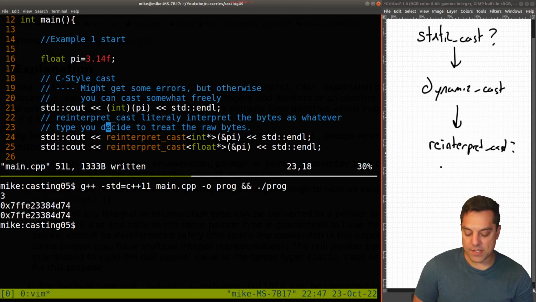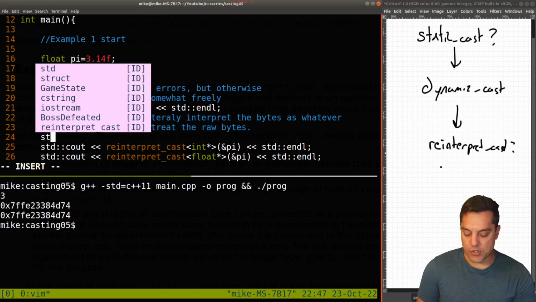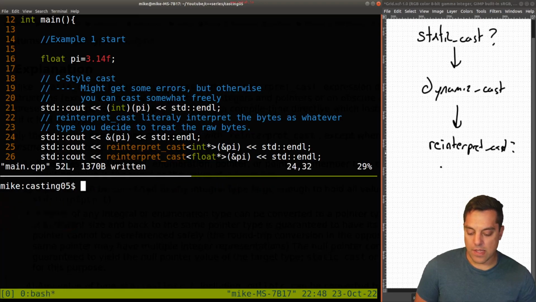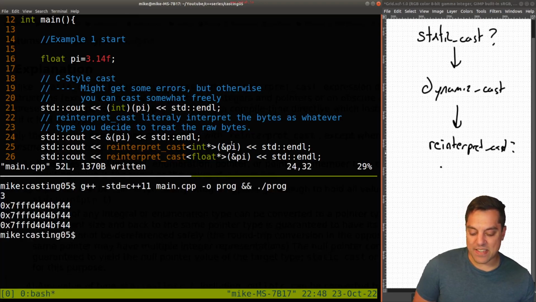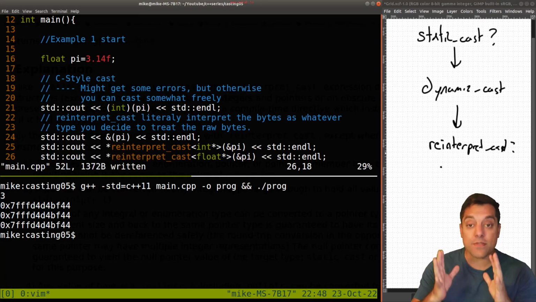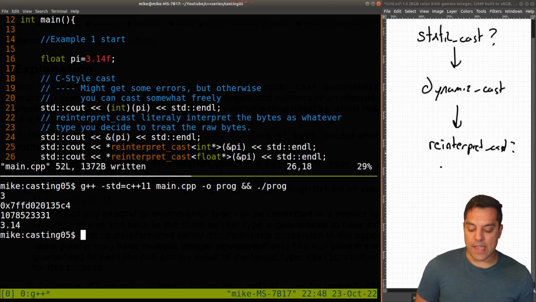So let's go ahead and just print that out, so this is super explicit here, address of pi, or sometimes I like to do it with the parentheses here. And then let's go ahead and run it. So again, you can see that if we're just getting the address of a pointer, it doesn't really matter too much. But if we're saying, hey, actually dereference this thing, but treat it as an integer, well, whatever 3.14, the floating point representation, which again is going to be different than integers, is going to give you a somewhat strange value here, okay?